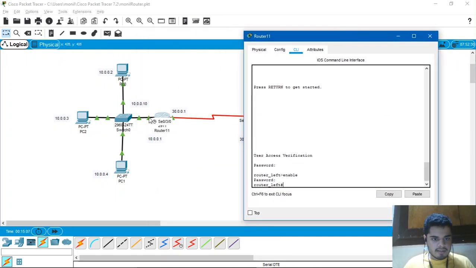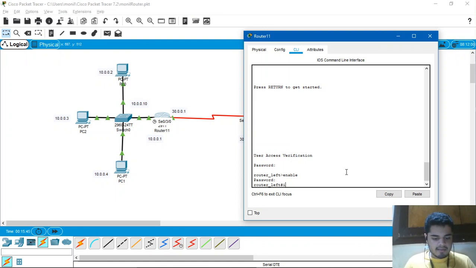So we consider this port of the router, which is gigabit Ethernet 0/0. So interface gigabitEthernet 0/0. Press enter. Next thing is we assign an IP address. The IP address of this port is 10.0.0.1, which is also the default gateway for the switch and these PCs. So we assign IP address 10.0.0.1 and subnet mask of 255.255.255.0. The router is already configured, so I won't be executing the commands again.